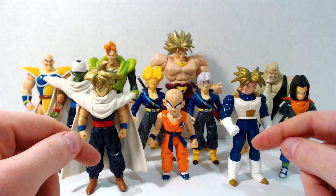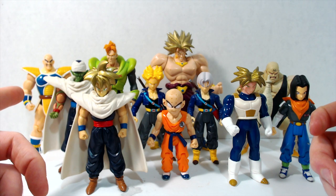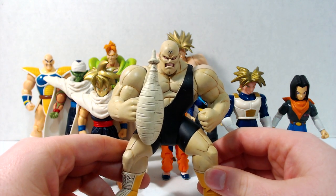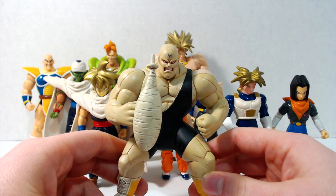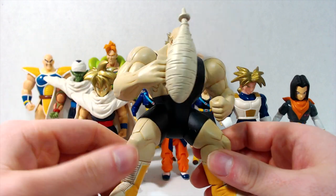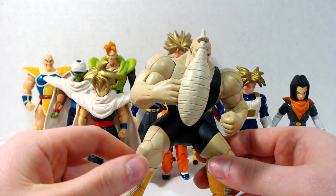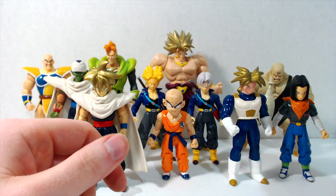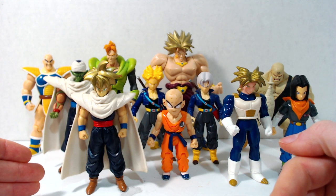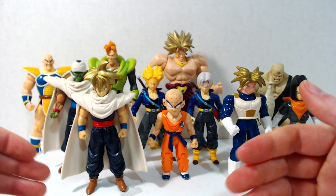And one of the other things I loved about playtime is even if I didn't really like the characters so much, like I mentioned about Nappa in my collecting habits video, Spopovich, this guy is another one where he's only in the show, I think, for maybe 7 episodes tops. But just because he was this big, strong looking figure, and he could physically wallop the hell out of most of these guys, playtime with him was a lot of fun. And it's because of things like that, because of playtime, it helps you develop an appreciation for other characters that you might not have developed otherwise because of lack of inclusion in a show or movie, per se.